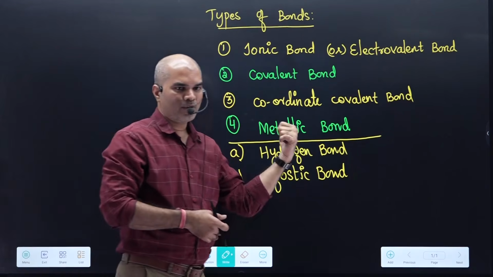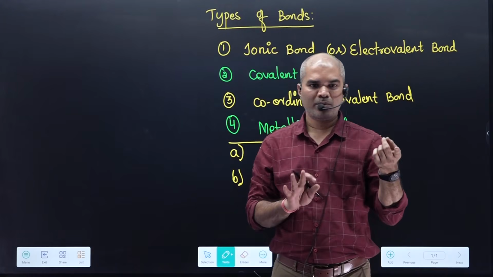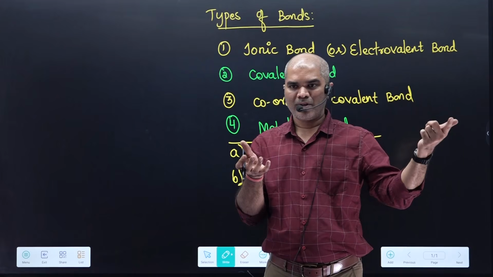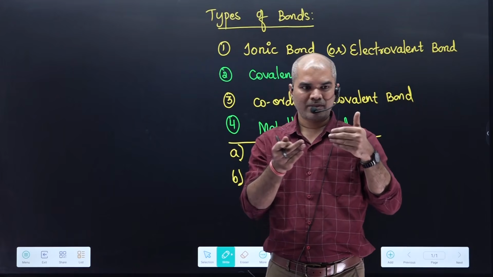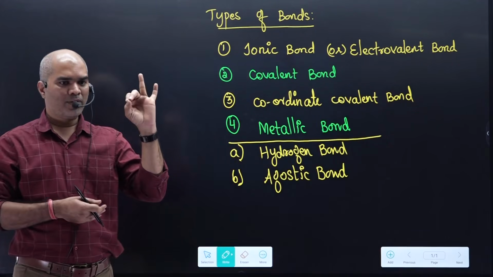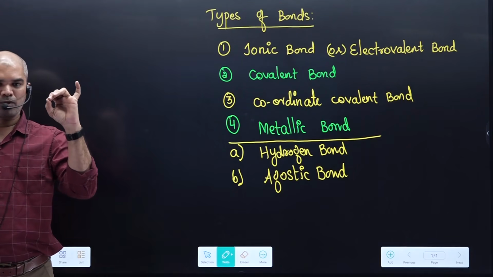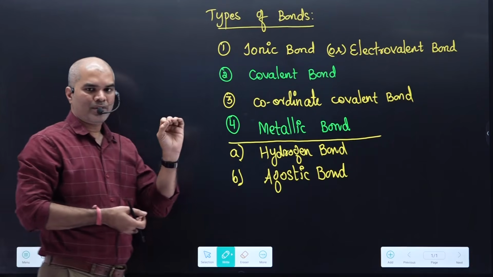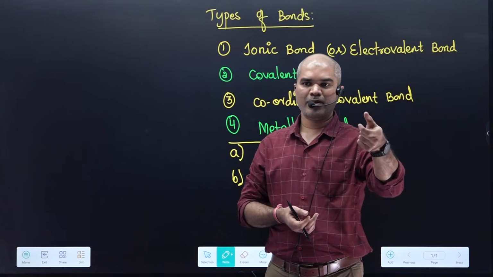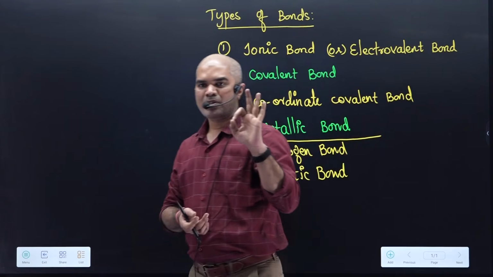Third one, coordinate covalent bond. In coordinate covalent bond, I give, you don't give, but both will share and we will form a bond. So in coordinate covalent bond, only one is contributing, the other one is not contributing, but both are sharing the pair of electrons. That is coordinate covalent bond. So three important bonds that we have: ionic bond, I give you take; covalent bond, I give you give, both will share and we will form a bond; and coordinate covalent bond, only one of the participating partners will be giving a pair of electrons which is shared by both the combining atoms. These are the three bonds that we are aware of.